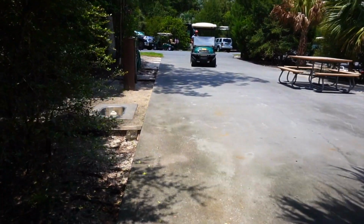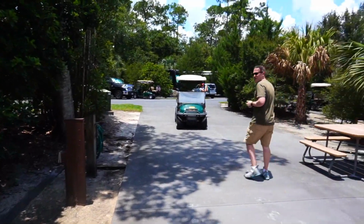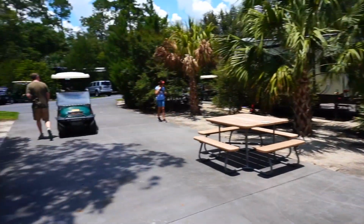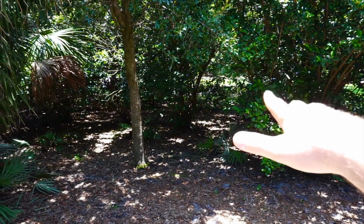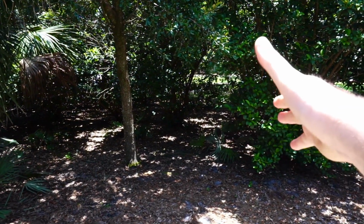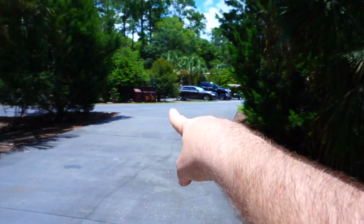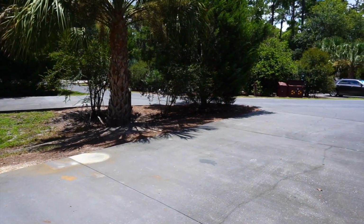But this is where the railroad would go. Now obviously this is a campsite right here. Now you can camp here, but the railroad would be coming straight through this area at one point. Or JT's theory, which one do you guys think is correct? I'm kind of going with JT's theory here. The railroad would go straight and then come through here, because we're looking at the road and the road kind of curves this way.